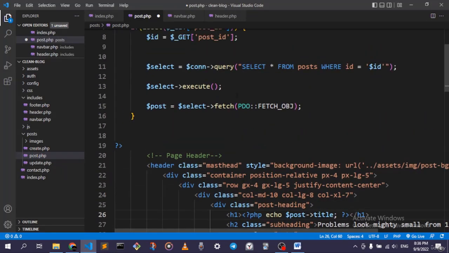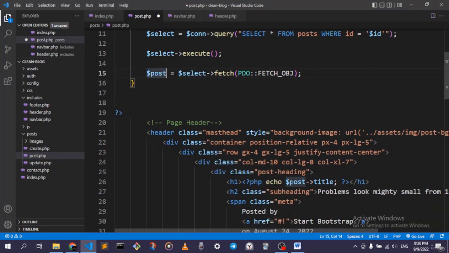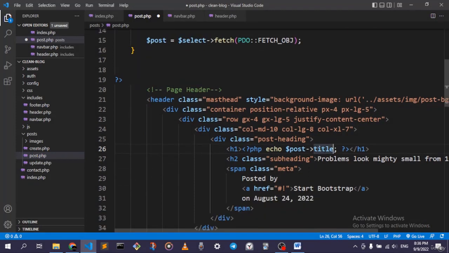So basically, what we did: the query, we executed, and we're taking everything that we have as an object in this big object down here, and this one will contain everything that we have, the title, the subtitle, the body, and everything. So we're saying from our object right down here, get this instance, which is the title.